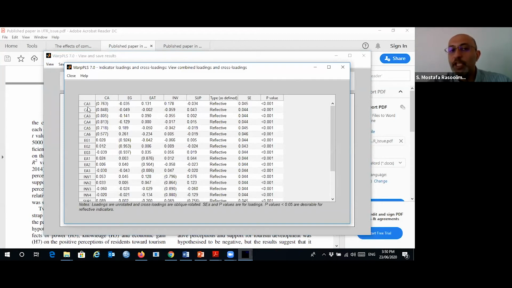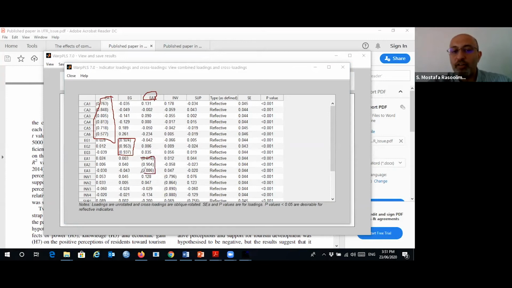So here the loading is 0.763, 0.848, 0.805 for community attachment indicators. For economic gain, this is for economic gain, right? This is for community attachment. This one, environmental attitude.